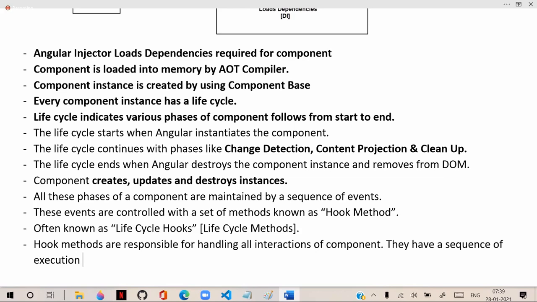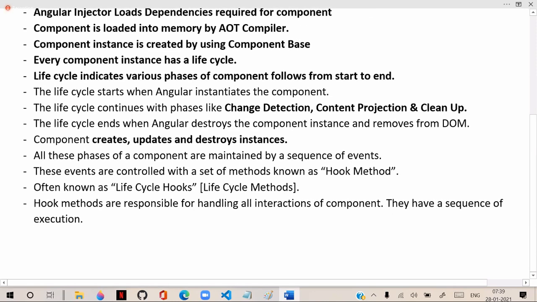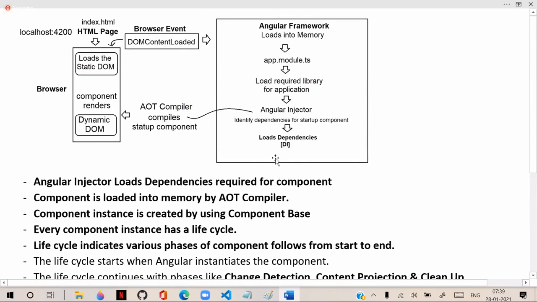And what is the sequence of execution? What are the hook methods? We need to understand. Technically, the component cycle starts from the injector.